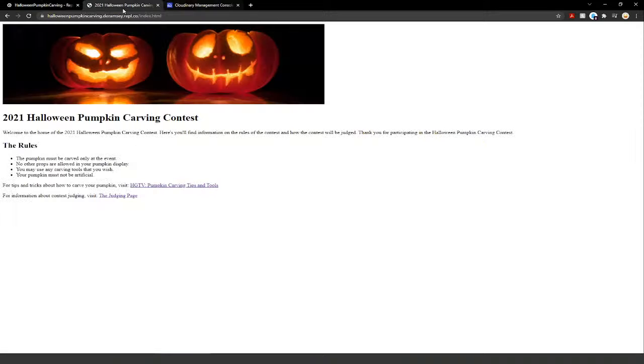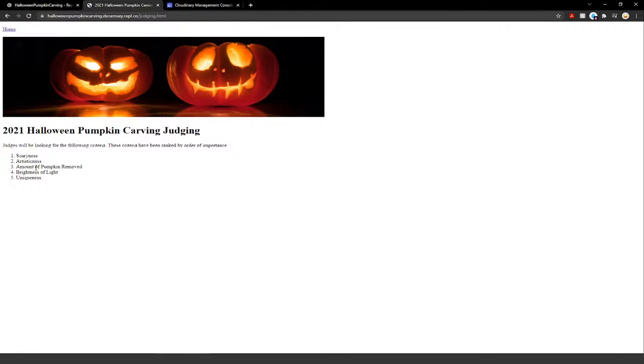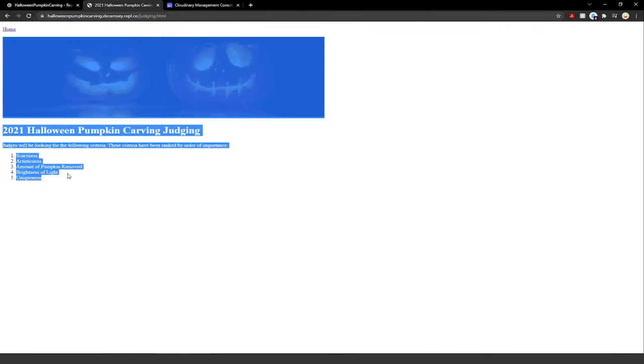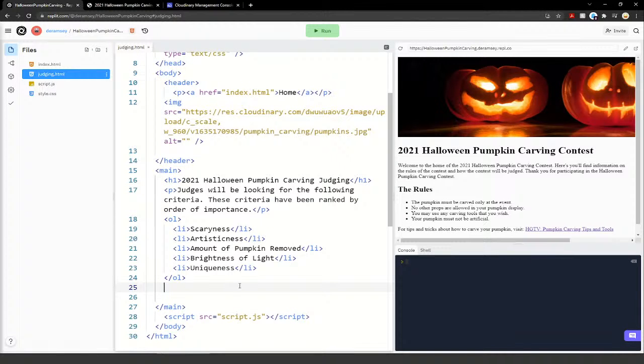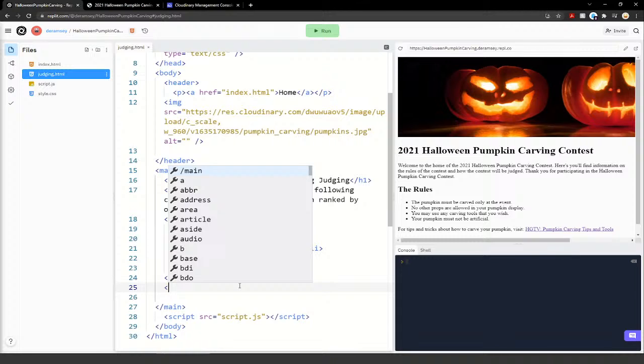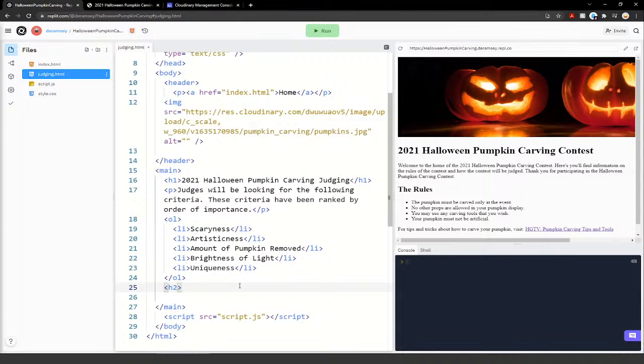We can run this. We can see it. We click our link here to the judging page. We can see we have our criteria there on that page. We can add an H2 as a subheader here, and we'll call it the judging process.